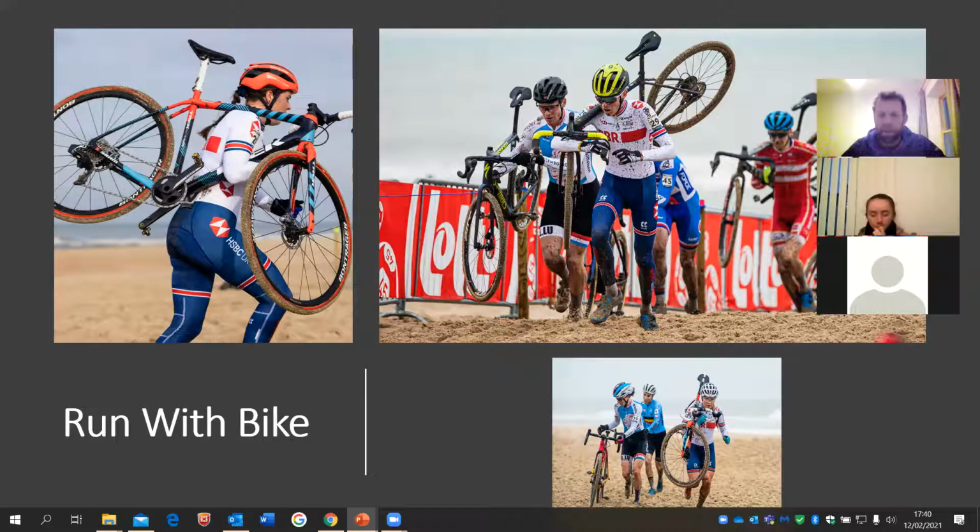The key thing is that the bike's comfy and that the bike fits your body and you can move in a natural position. See how they're both in a natural running position. The same with Evie at the bottom there. You'll see that she's in a much more natural running position, whereas the other two that are pushing the bike, perhaps they're about to pick it up, but you'll see the body position's not natural. They're twisted across because the bike's not with them. It's on the floor as a completely separate thing. Does that make sense?